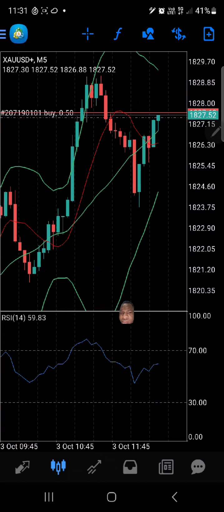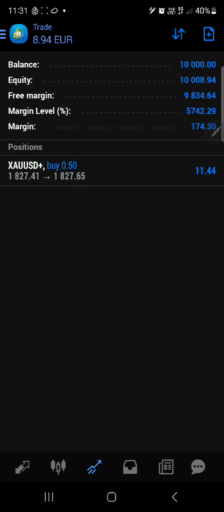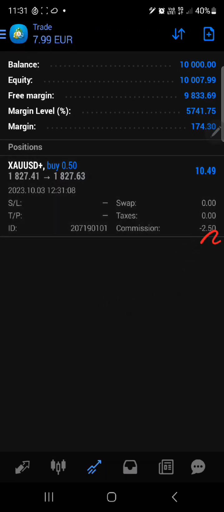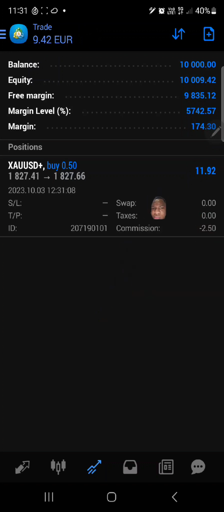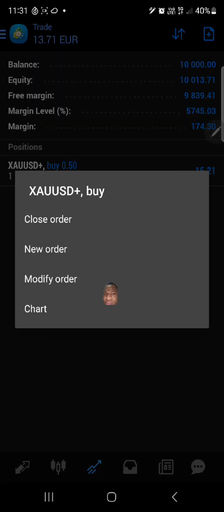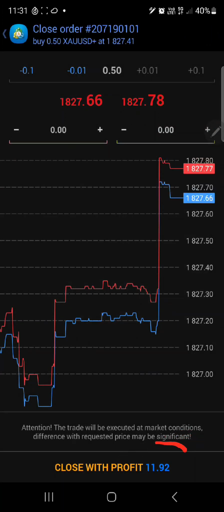And just like that, my order is open. You can see my entry point. It makes a line in the chart and shows you where you got in. If price goes above my entry line, I get in profit. You can see here my open trade, and up there you can see how much I'm going to make when you subtract the commission from what I'm currently making. I'm making around 11, 12, depending, because the market is fluctuating. But that is how it works.